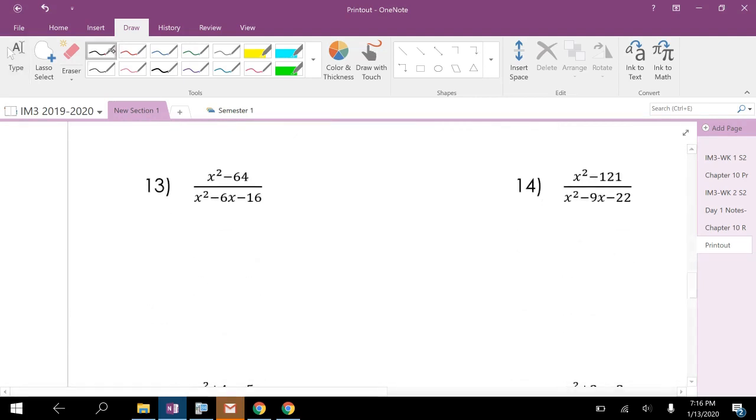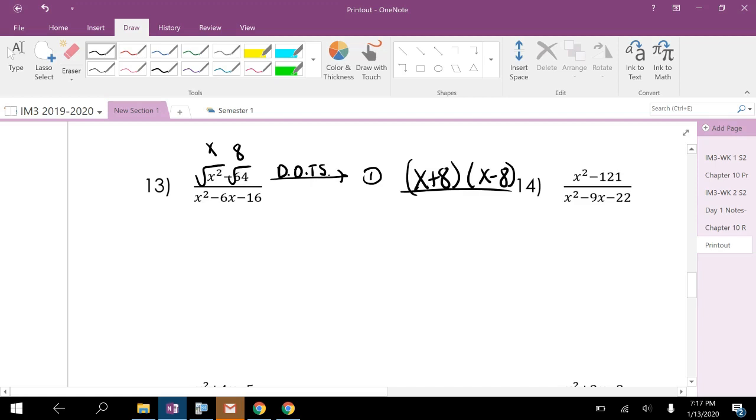So this one, you guys are really good at difference of 2 squares. We call that DOTS, difference of 2 squares. And that's when you square root both of them. So remember, the first step is to factor. Well, the square root of x squared is x, and the square root of 64 is 8. So you would just write x plus 8, x minus 8. That's difference of 2 squares. This one, whenever there's 3 terms, you use the MA table. Remember to use that purple sheet all in the front to help you out.